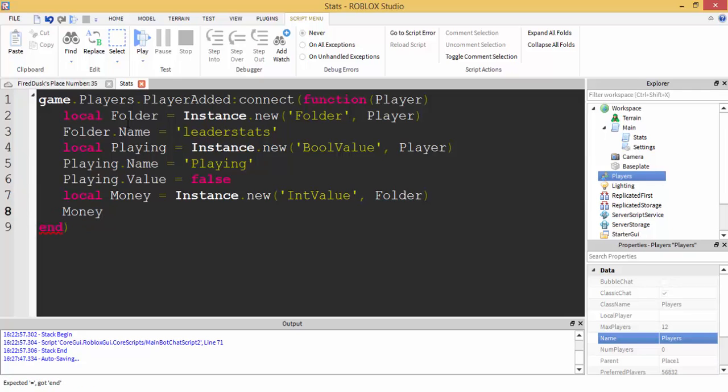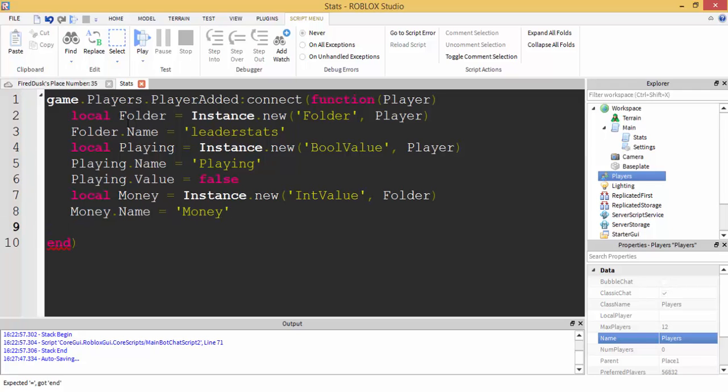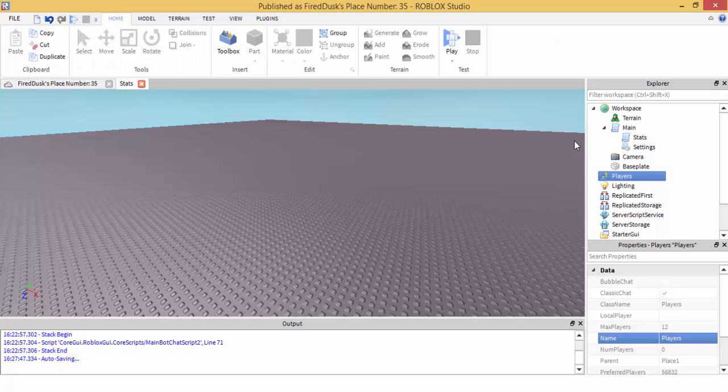Money.Name equals money. Money.Value equals 0. We want the players to start off with 0 cash. Of course, you can change this. All right, that should be it for now.